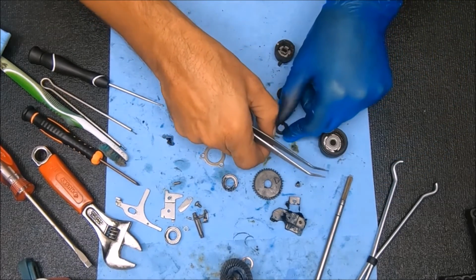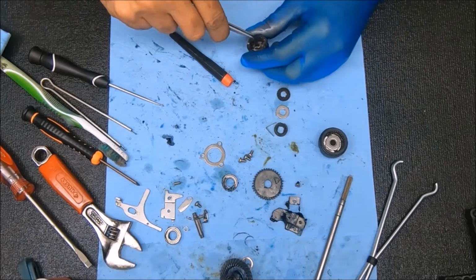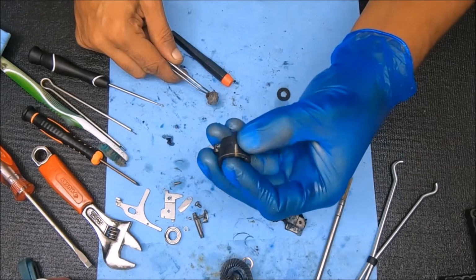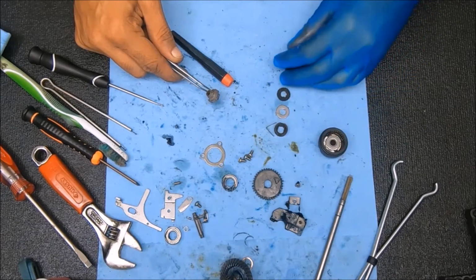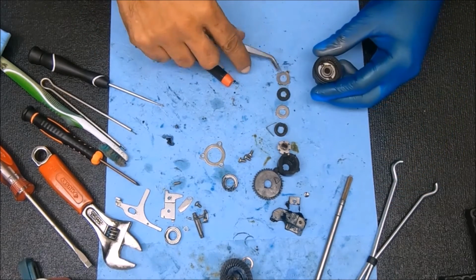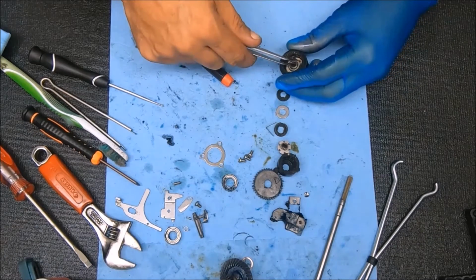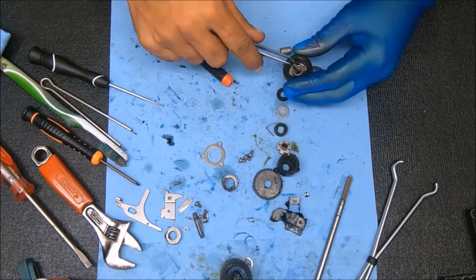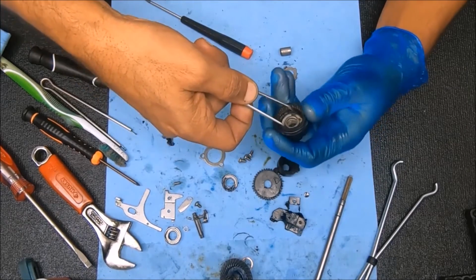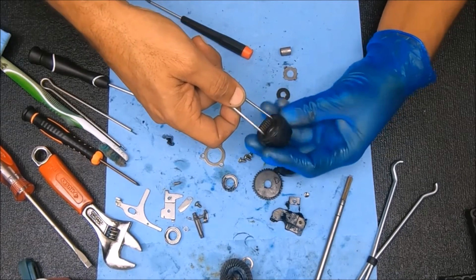I'm going to pull this out so it doesn't go shooting somewhere on me. Leave it like that. Now we can take that piece, pull it out. So there's a little pin or spring or whatever inside there. We're gonna leave that in there, but we'll clean it out a little bit. Then take it like that. Now we have a metal keyed piece right there. Alright, now to get the rest out, we're simply going to back that up all the way. Turn it until it comes all the way out.